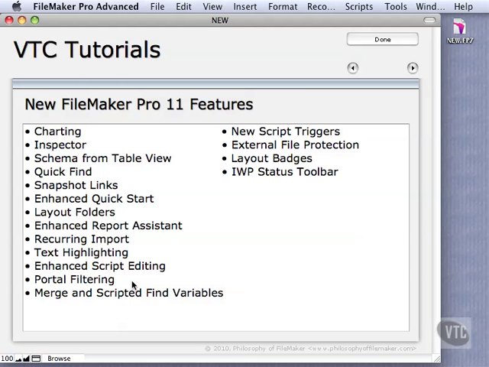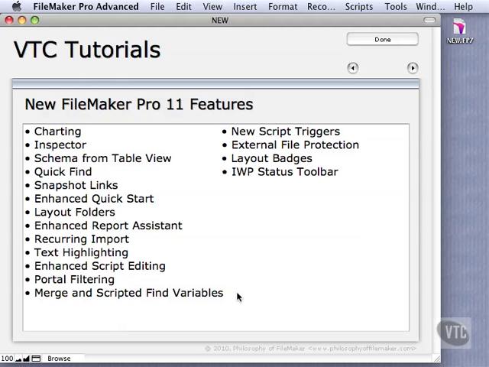Portal filtering is something we've been doing for a long time, but FileMaker's added a simple variation that you can do directly on a portal design. Right on that portal dialog that you double click on a portal for and set up what table you want to look at and what you want for a scroll bar. Well, now you can do it directly and you can add a simple calculation to it rather than going and creating a calculation in Manage Database and then creating table occurrences. It just makes some of your portal filtering much easier.